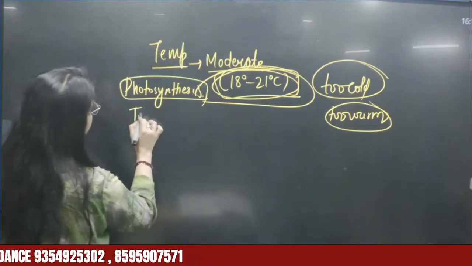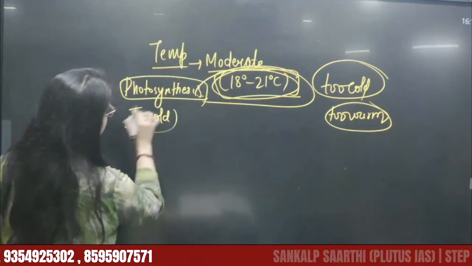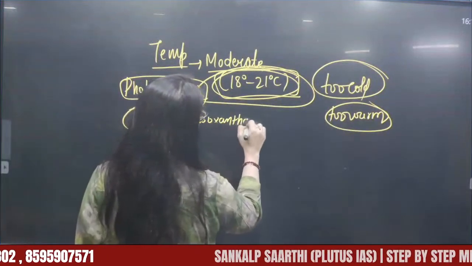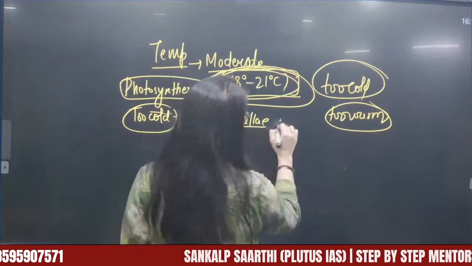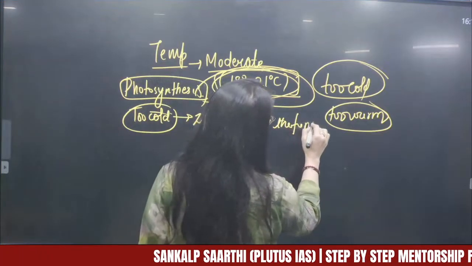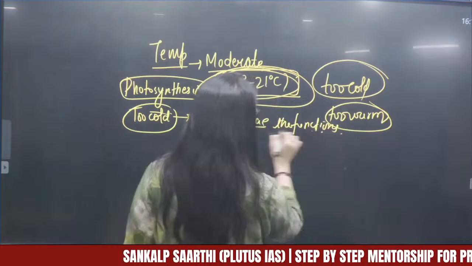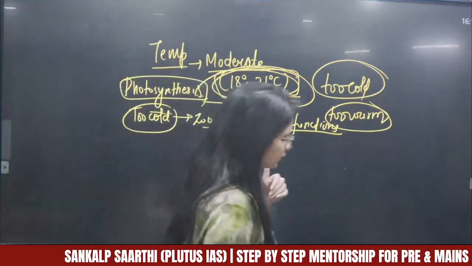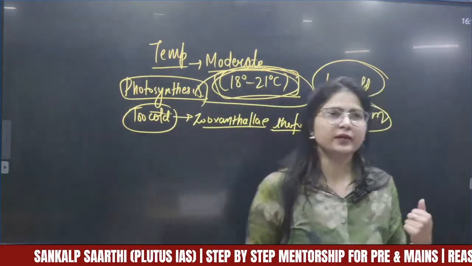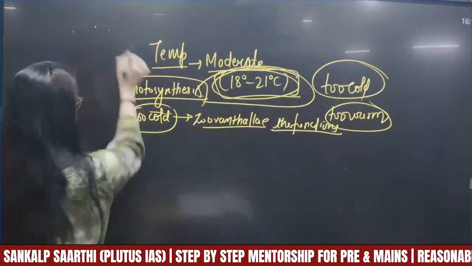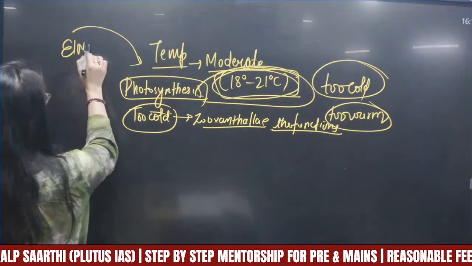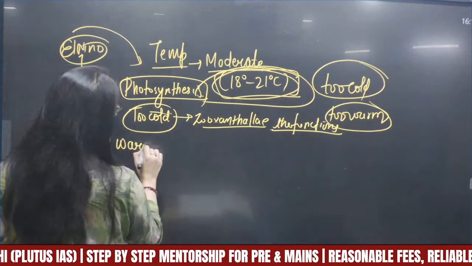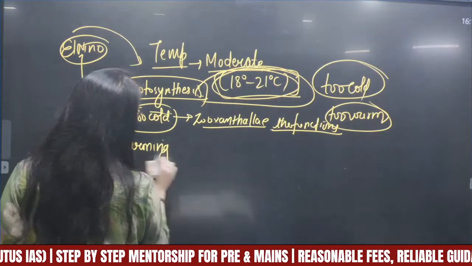If the water is too cold, then the zooxanthellae would not be able to perform their functions. And if it is too warm, the same condition would apply. For example, if the solar radiation is coming in, and that happens in El Nino conditions a lot of times, El Nino conditions are associated with warming more than usual.